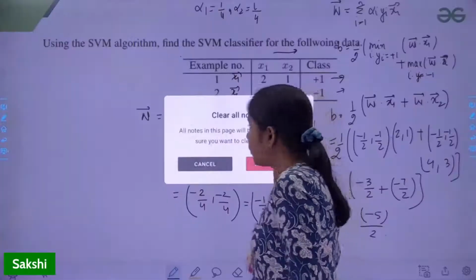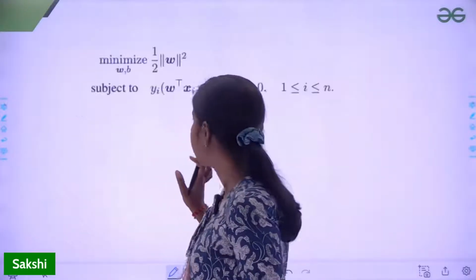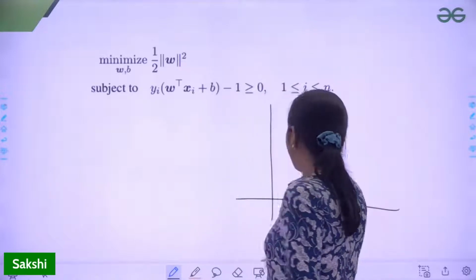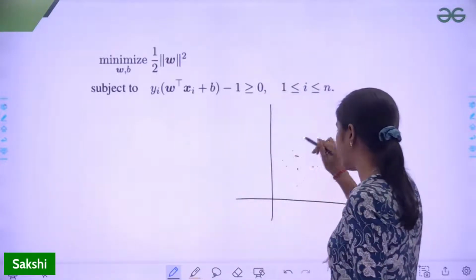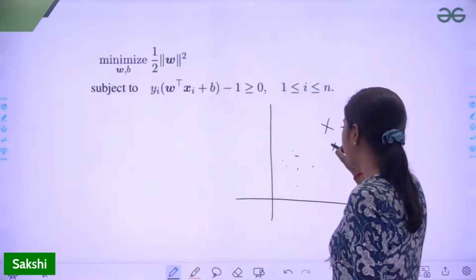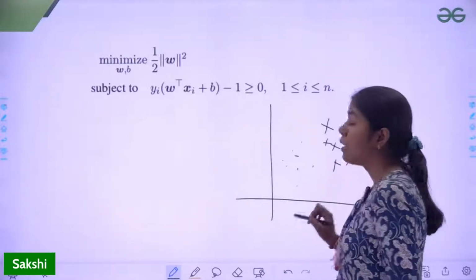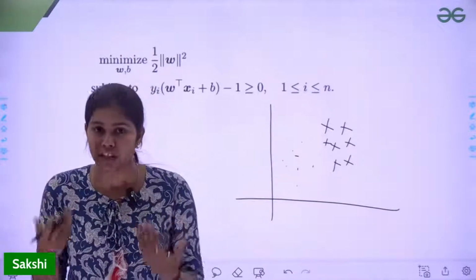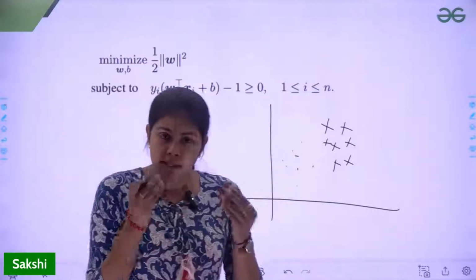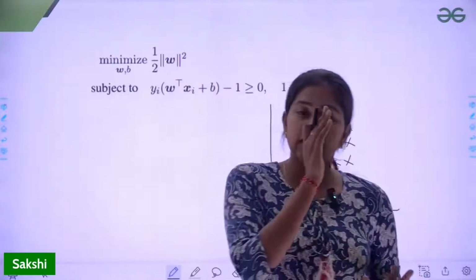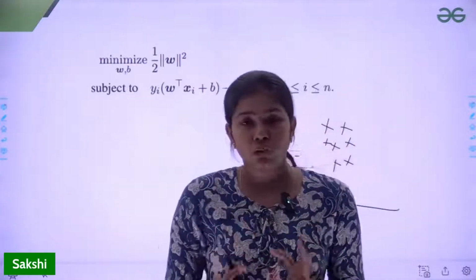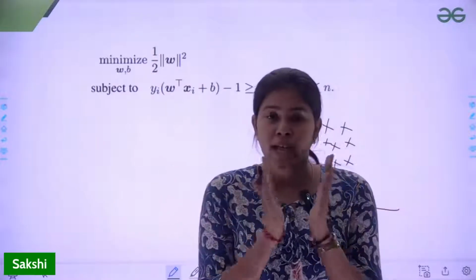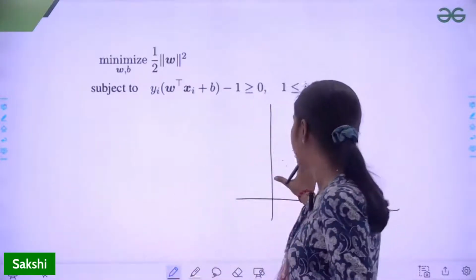Okay, so in support vector machine, let's see at the start what we have done. We have some points given, we have some classification. I have to find out a decision boundary such that I have maximum margin width. And why is that? Because I know that when points are closer to the decision boundary, I'm not confident enough. So I want my decision boundary as far away as possible from all those points given to me.